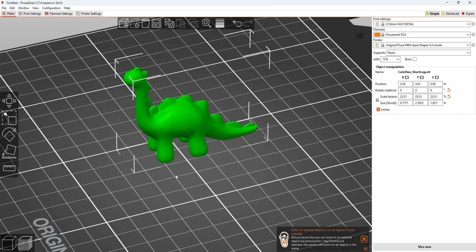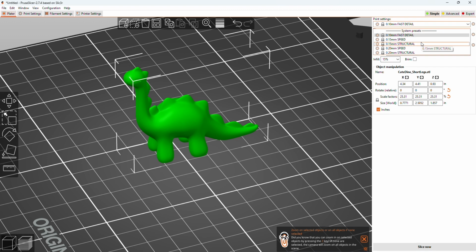Now that we've covered some of the basic controls and tools in PrusaSlicer, we're ready to continue preparing our 3D object for printing. Let's turn our attention to the top right portion of the window. This first drop-down menu is your print settings. When we click this menu, you'll see a couple different system presets that refer to the layer height of the print.